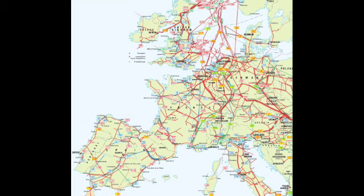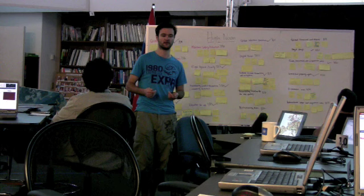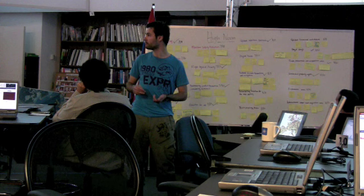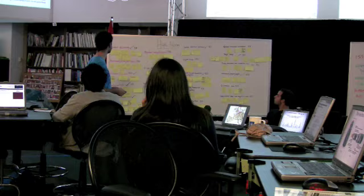This is a map of the natural gas grid in Europe, and as you can see it's really advanced. The question is why gas, if we want renewable energies? The basic idea is to use renewable energies to produce hydrogen in the first step, and methane in the second step, and inject it into the gas grid. The gas grid delivers a huge storage possibility for renewable energies. Germany alone holds about 220 terawatt-hours of storage capability. Compared to pumped hydro in Germany, which is only about 0.07 terawatt-hours — so it's a really huge amount.